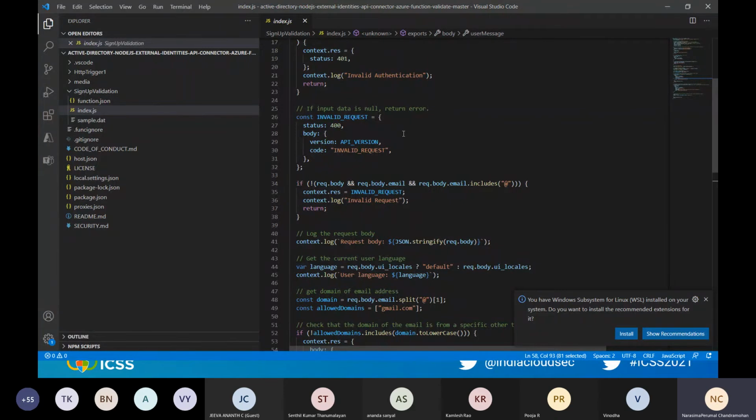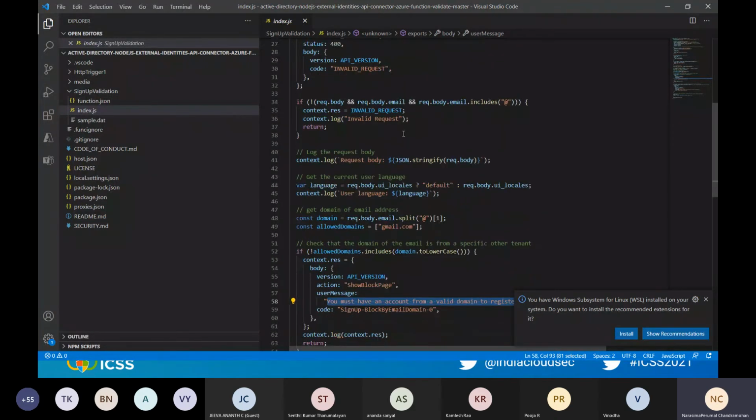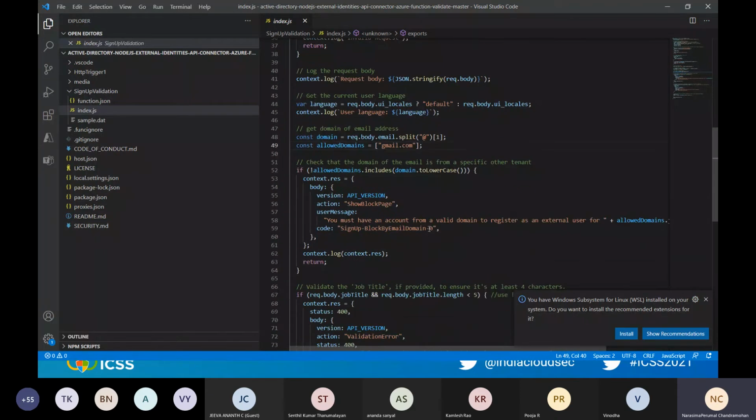So what we are trying to do is, I want my application to allow only domains with gmail.com alone. I only want to allow user sign in or user signups only with gmail.com. If I am signing up with a different domain name, I don't want to allow the sign up. So this is the business case that we are going to see. Here I just made little changes in the original GitHub source. And if it is not the gmail.com domain, then we are going to get an error. This is the case we are going to see.